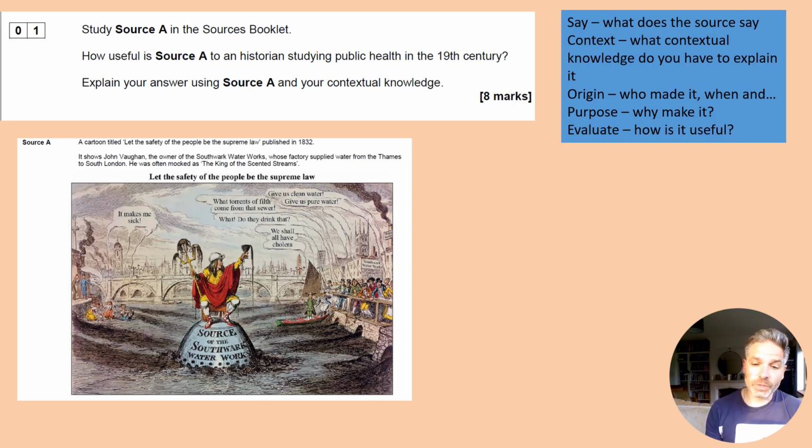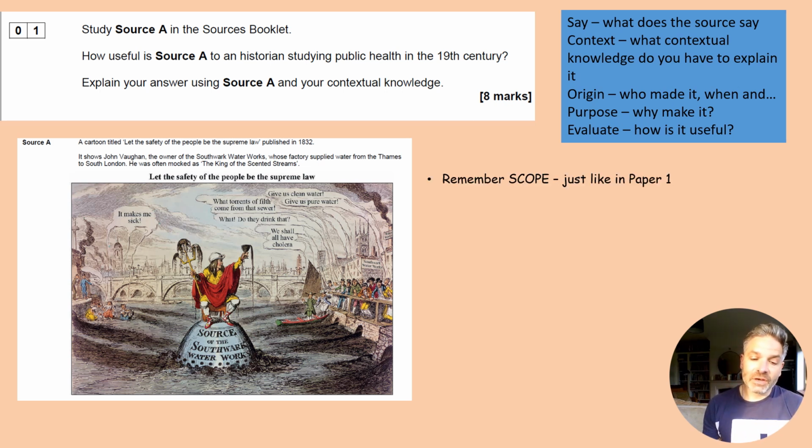Okay, let's talk about question 1 then. The first 3 questions are all 8 marks, by the way, and that should take you about 10 minutes, give or take. You can have a little bit more, but not much. So I have a system for this that my students will know, hopefully, and it's SCOPE. And this is what you need to do. Scope the source. Imagine it's like a scope on a gun and you're really narrowing in, focusing in on what you should do for this.